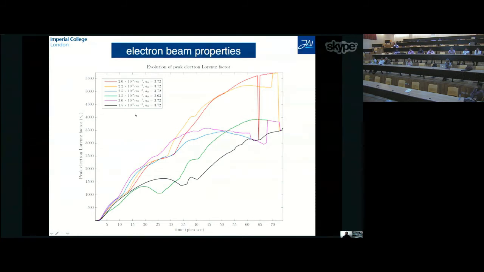Whereas if you look at 1.5 times 10 to the 18th, you get a highest energy of 1.75 GeV, for example. With 3.0, again, you get highest energies of the order of 1.75 GeV. So what this is telling you is that the complex interaction dynamics limits the density range for maximum energy gain of the electron beam to a certain optimum density that we should shoot for, based on all the complex dynamics that we saw earlier.